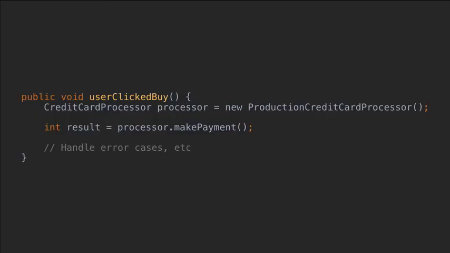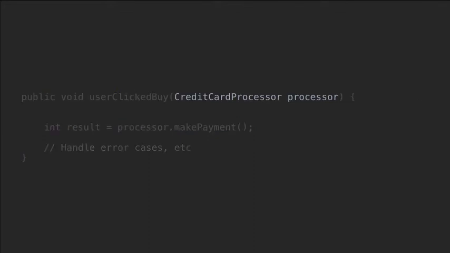Let's say in our app you can click a button to buy something, and the first time around you write the code like this. Within your method you're saying new ProductionCreditCardProcessor, make payment, and so on. Now you try to write a test for this, and you realize, oh damn, every time I try to test this, I'm actually creating a production credit card processor, which might start firing analytics to my production system, or all kinds of scary stuff like that. So what you actually need to do is called dependency injection. You take your dependencies, which in this case is the credit card processor, and you move that into a parameter that goes into the method or the constructor.